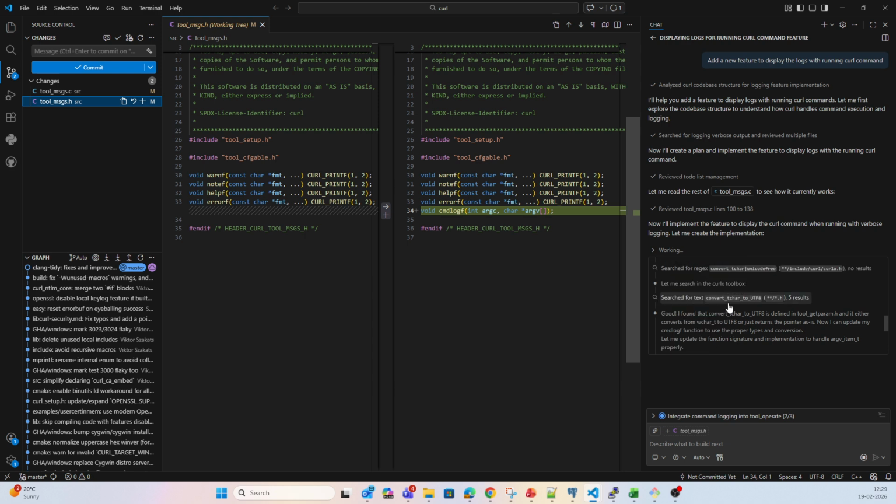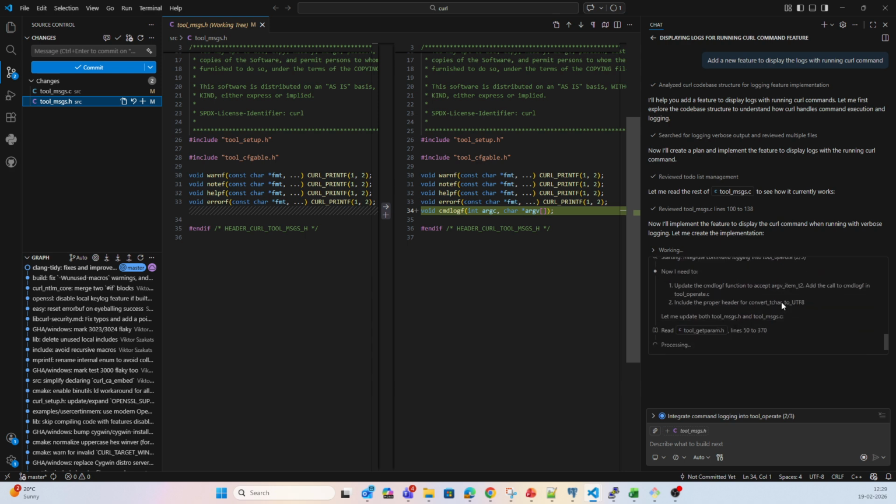It has completed the first task, the second task is in progress, and finally it will complete the third task as well.